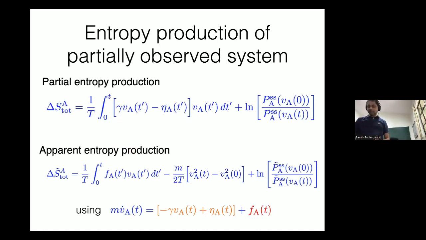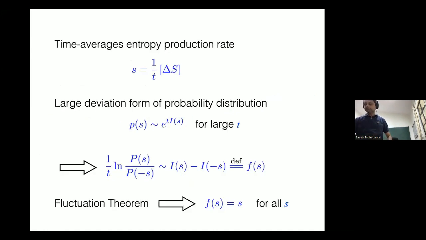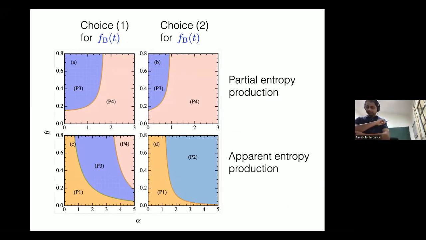In this case, this is how we model system A, because you are not aware that it is coupled to something else. Although the system is evolving by the equations I wrote down before, this is the model you write down when defining the entropy production. So in this case, P is the probability distribution corresponding to this Langevin equation. And this one, you can again put into a different form. We are going to use these two definitions and two choices of the force.